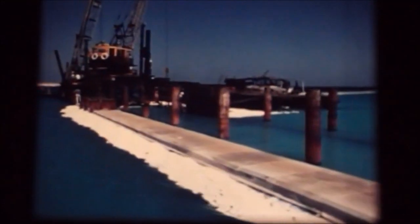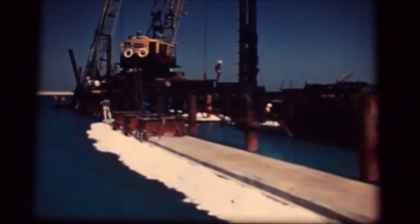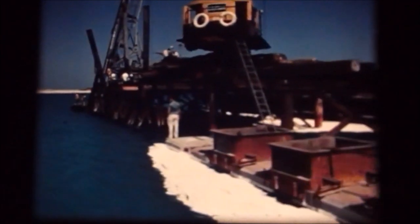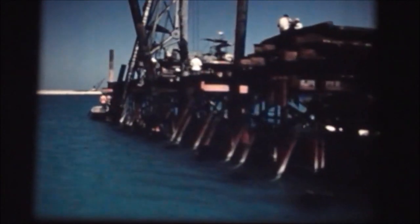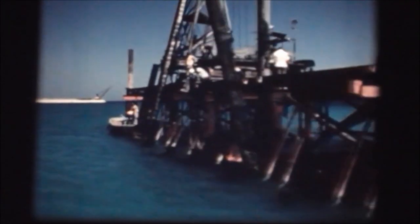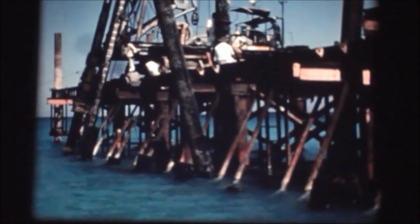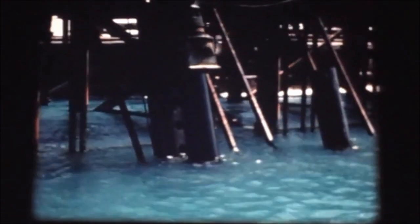But while work steps up ever faster on the breakwaters, the quays themselves must be built. The originally planned 4 berths are sited parallel to the main breakwater, where the depth is already at or approaching the required 9 meters. To provide adequate quayside accommodation, a width of 180 meters is planned from the outer edge of the breakwater to the quay coping. Along this line must be driven piles to withstand the 20,000-ton weight of a laden ship. Over 3 kilometers of concrete will complete the quay walls and the transshipment berths.